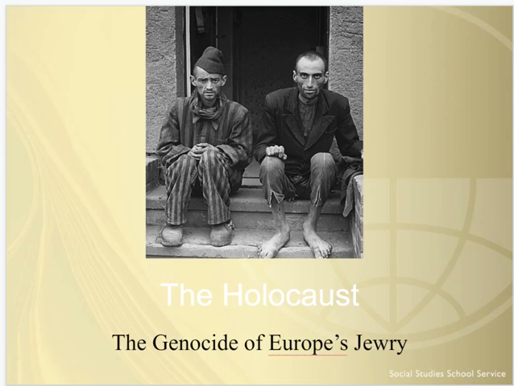The terms genocide and Holocaust are usually used together. The term genocide was coined by Raphael Lemkin in 1944, just before the end of the Second World War, during the Holocaust itself. According to the United Nations Genocide Convention, the term denotes acts, quote, committed with the intent to destroy, in whole or in part, a national, ethnical, racial, or religious group. More specifically, genocide includes, quote, deliberately inflicting on the group conditions of life calculated to bring about its physical destruction, in whole or in part.